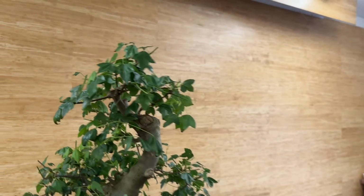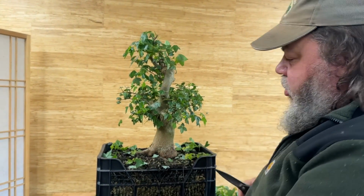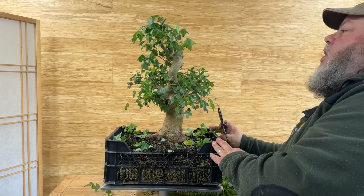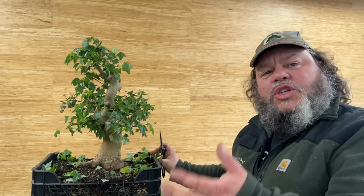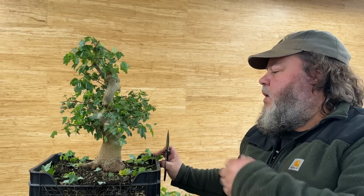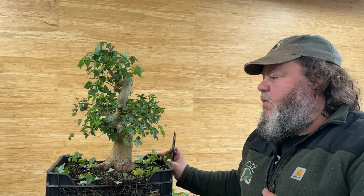For those of you that want a tree that's already had some of the work done, meaning the trunk's been grown, we've got nice base, we've got good branches. But those of you that want to just add a bit to the tree yourself, you want to do the refinement, the branch selection, and build up the ramification yourself, then this sort of material is probably going to suit your needs and be ideal.